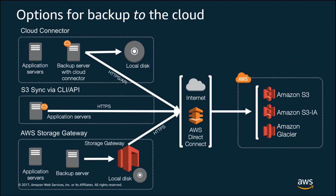And here are some options for moving data from on-premises to the cloud. You can leverage a cloud connector. So some applications have a native API to access S3 or Glacier natively within the backup application. And of course, the command line interface can still be used to execute backup commands. We see customers leverage tools such as S3 Sync, which functions similarly to rsync. And you can just run it in the command line and copy data from on-prem to the S3 cloud. And some benefits there include multi-threading and multi-part uploads to really benefit and move data as quickly as possible over your existing internet connections.